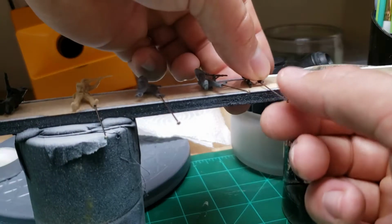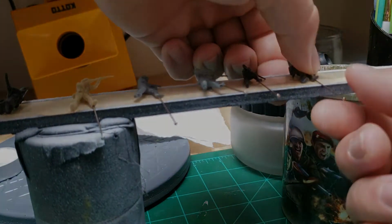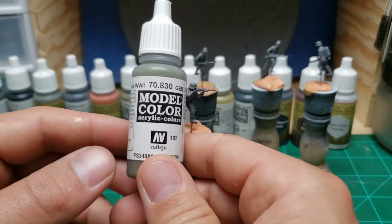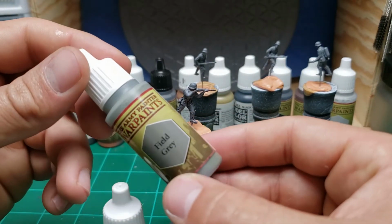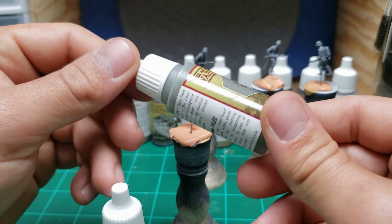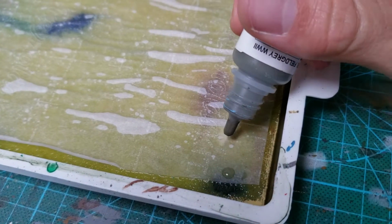Right now we're going to prime, just use the spray paint. And we're going on to our first step. As you can see, I pinned the guys on some candlesticks there to make it easier to show on camera. So we got field gray from War Painters, and we got German field gray from Vallejo. We're going to use the Vallejo model.